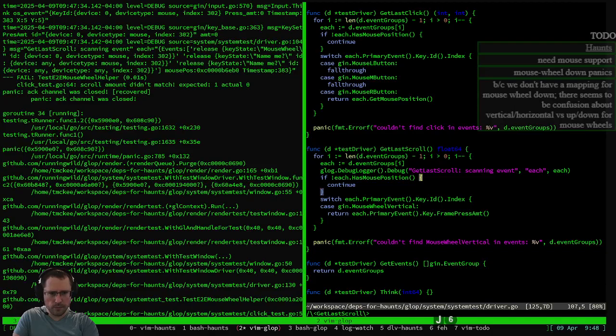Well, hold on. This is going to find any event mouse wheel vertical, including the release.